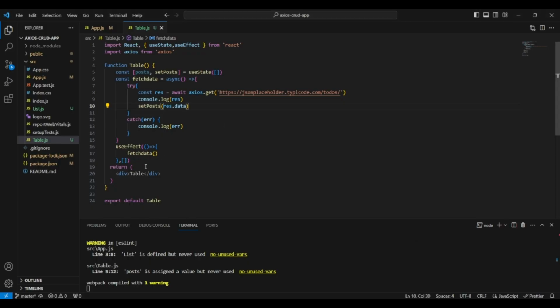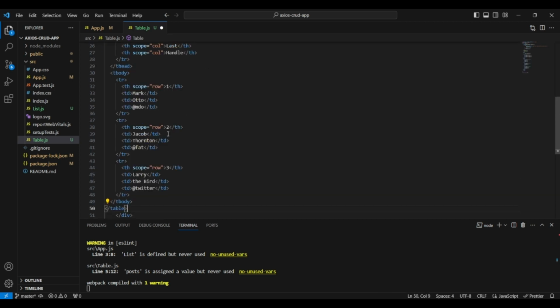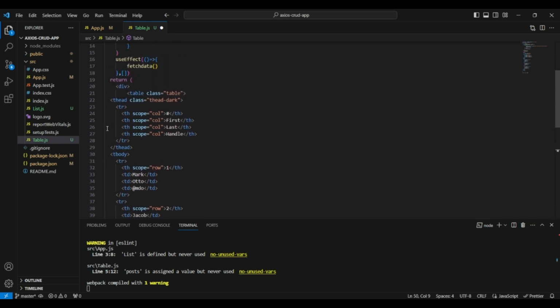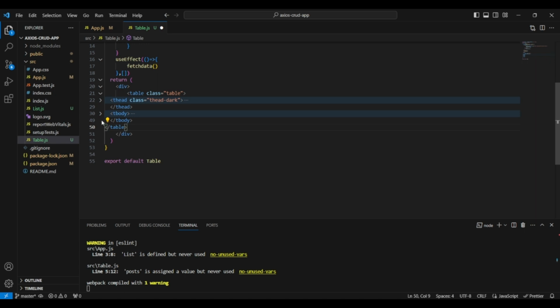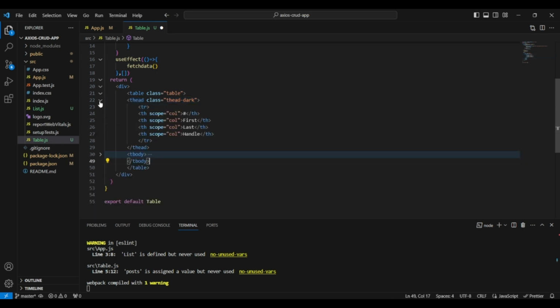and in the table part we'll come here, remove this, and I'll do a Control V. Let me just fix the indentations. Yeah, tab. Now inside this, this is the head part where we will write what we want to display in the header.